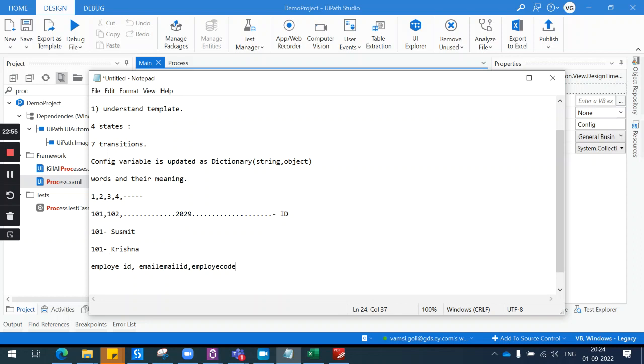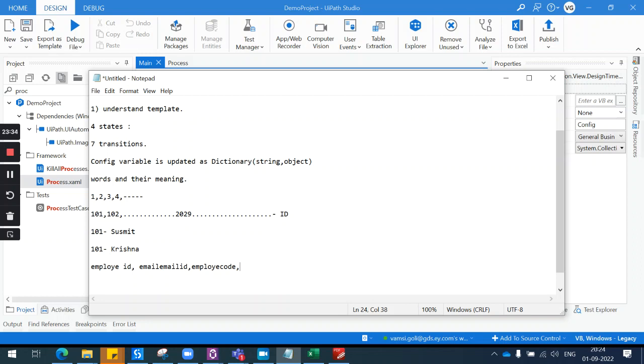So employee code, employee ID. Can I say salary by any chance? Why? Okay. So salary, let's say if I'm drawing 75,000 for example, another person may also draw the same amount. There is a chance. So I cannot say salary is a key or a unique key. Salary can be the same, name can be the same, city. I'm from Hyderabad. Let's say another person can also be from Hyderabad. So location cannot be unique.